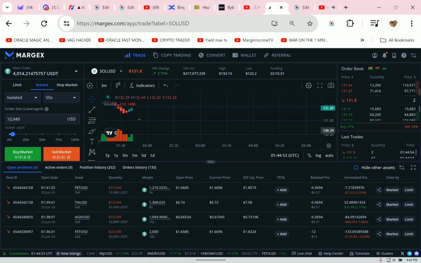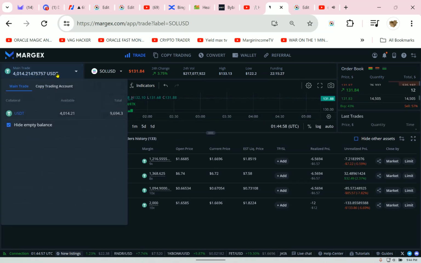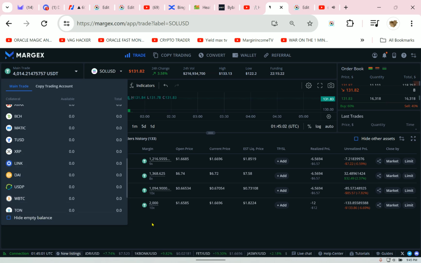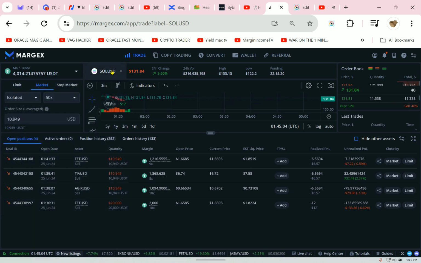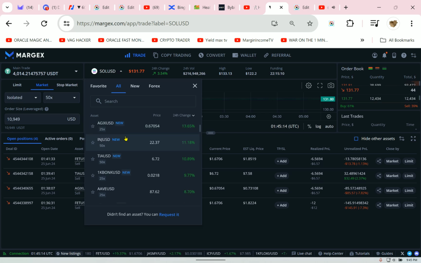Watching everything. So I like that you can open multiple trades here. If you had different currencies, you can open the current trades with all of these, and trade all of these things. Let's see what else they got for us. Look at this thing. Yeah, I got some of this up 13%. FET is an AI nonsense fake.